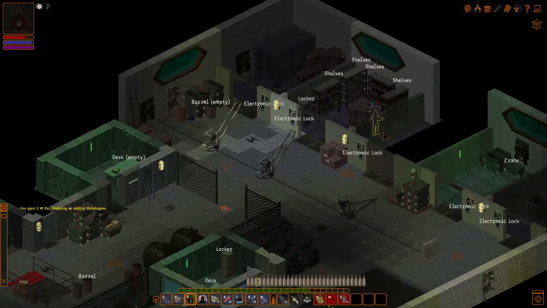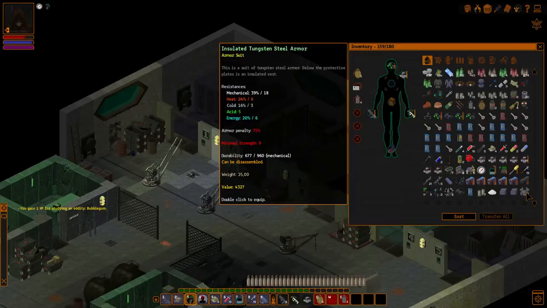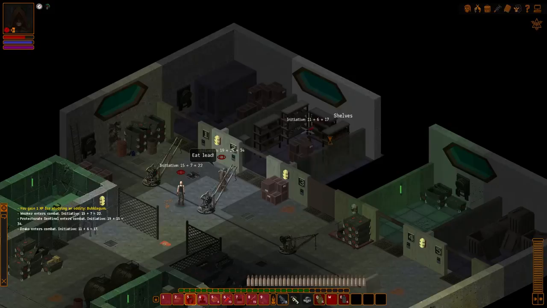Okay, so I will save again in here, just so I can see what I have on me. Let's see. So these are very crappy high-density foam padding. I don't want that. That's my armor. Some exogen over there. I don't even know if that's a real thing. That is definitely not good, though.